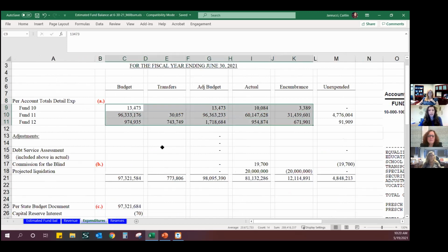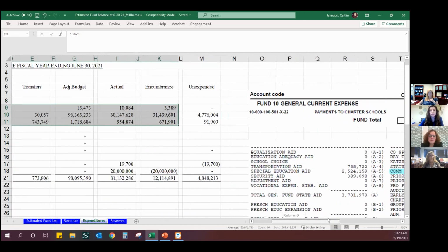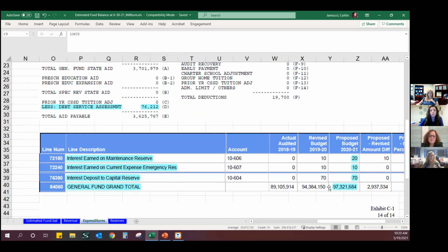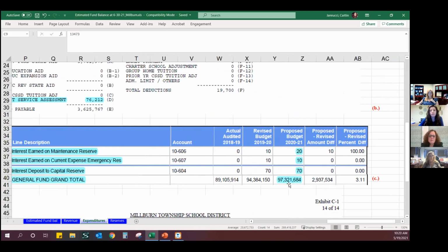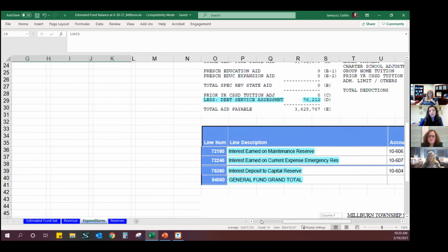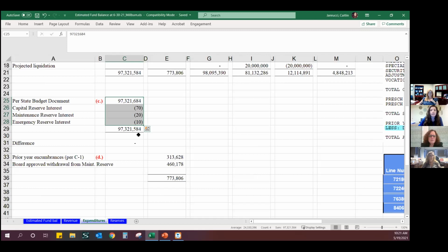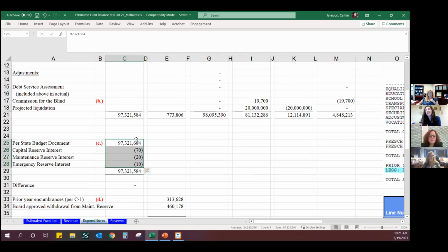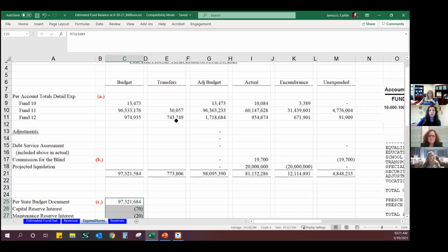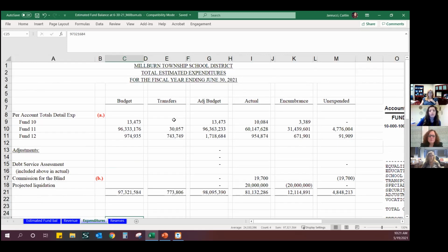And then we're going to start to analyze each column. So for instance, does our budget column make sense? In total, in CSI, we have 97 million. If we take a screenshot of Milburn's budget, they have the 97.3 million. We want to remove these budgeted interest amounts. And once we do that, we exactly tie to what was entered in CSI. Again, typically the budget will be entered properly in your accounting software, but it's just one more checkbox that you can look at to make sure that everything is tying before you move on.